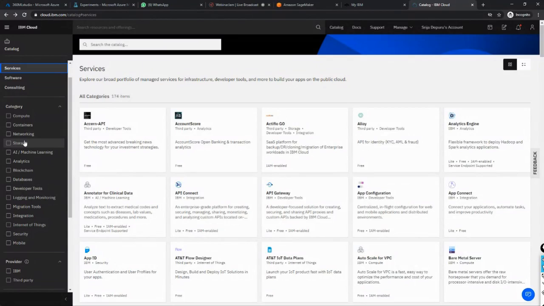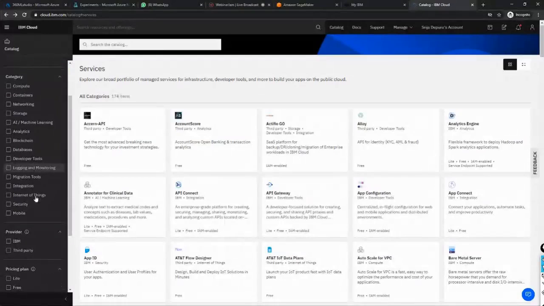So if you are good at your basic knowledge of any cloud, then you can understand all other clouds because all the services provided are more or less similar. Maybe only the terminology and how they look and feel will vary. So we have compute, containers, networking, storage, AI, machine learning again.